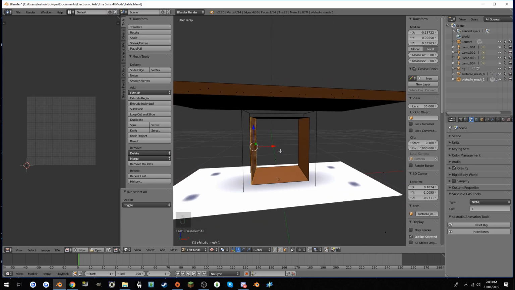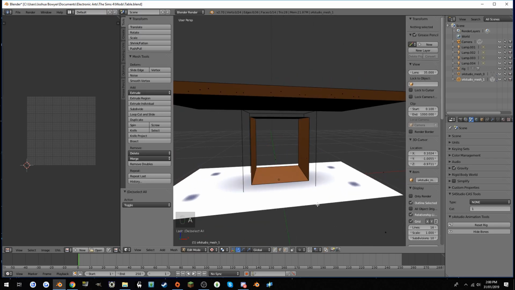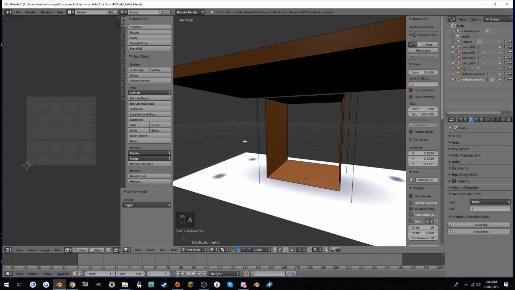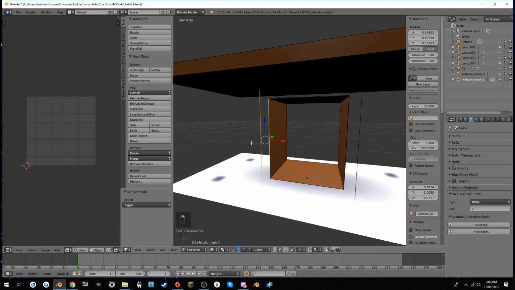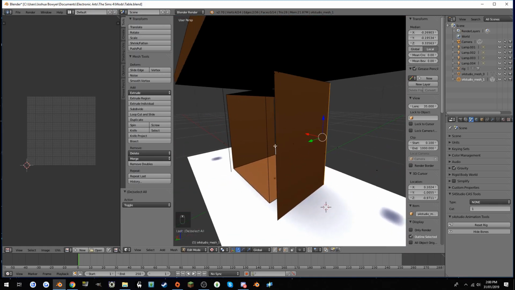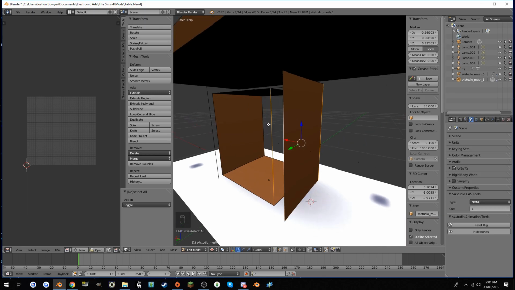And now we need to create the front and backwards facing sides, and we do that by first going into edge select mode, which is next to the face select mode, and then holding Shift and selecting one edge on either side. So we just select one edge on this side on both boxes.